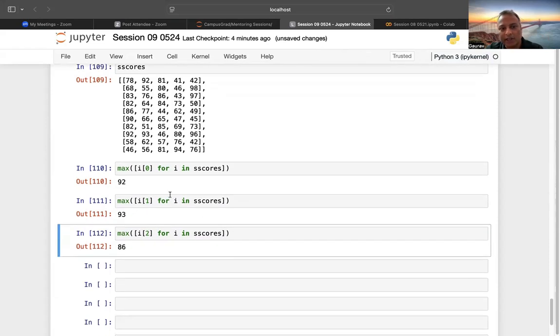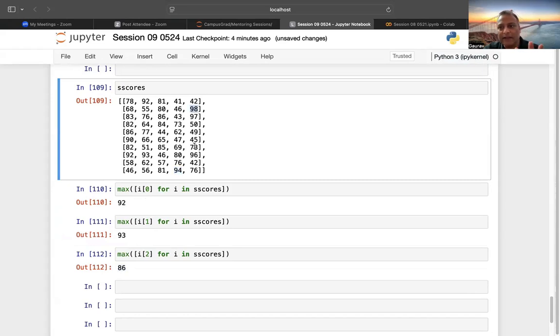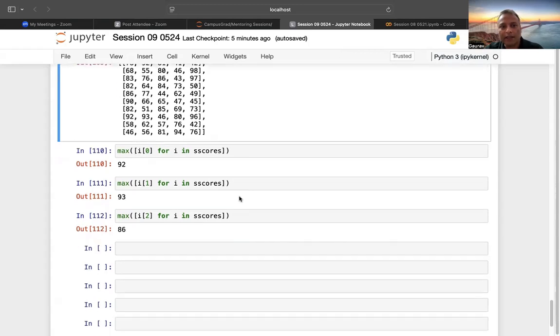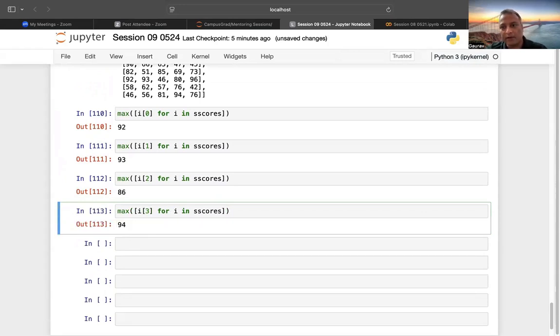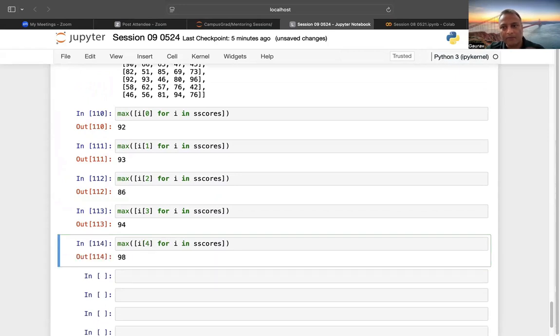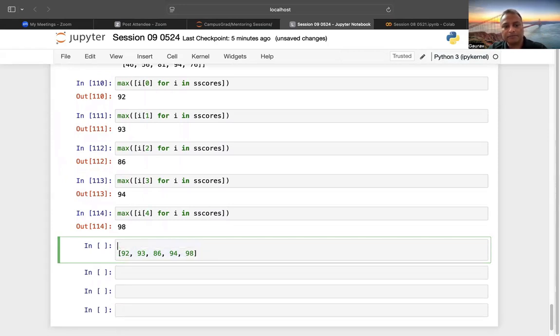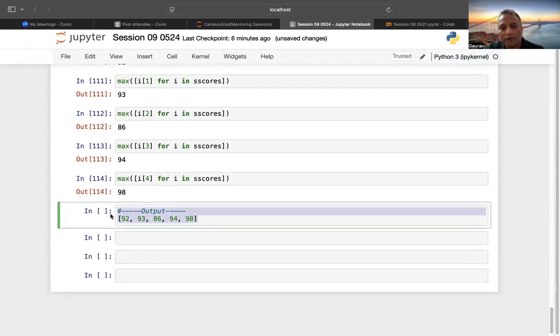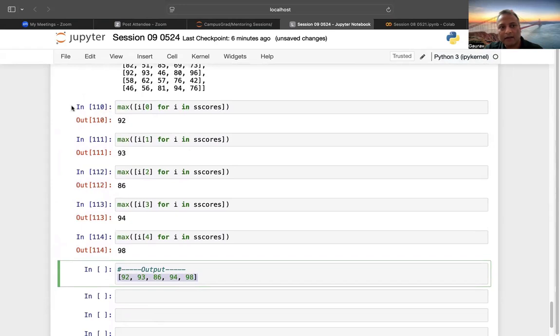My question to you is, can I achieve all the maximum scores in just one line of code? So can I get 92, 93, 86, and whatever is the maximum? Let's say it is 94 here, and then it is 98 here. Can I get these 5 values in a list? I want to get all the 5 maximum scores in a single line of code. Basically, I will demonstrate how to get it manually for different subjects, but you should be able to do it in one line. And what do I expect as the output? I expect a list with something like this as the output: 86, 94, and 98. This is my output. So write a line of code using, again, list comprehension that generates this output. And as soon as I change S scores, I again run that solution and get a revised list. I don't have to run each and every line, these 5 lines.